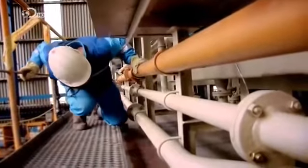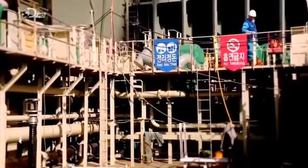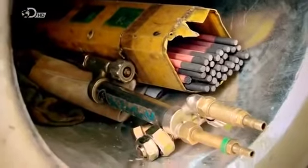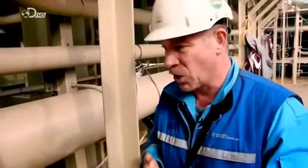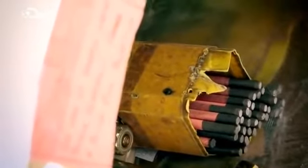With more than 100 kilometres of pipework throughout the Triple E, Stephen knows that there's very little chance of discovering blockages at a later date. This is a good example of why we do surprise inspections, because we find something like this where pipe has been used as a storage facility. Well, if this equipment is left in here, it will go through the system. It could cause damage to valves, it could cause damage to pipes, it could cause blockages. It could be a disaster. And they will now remove it and clean the pipe.